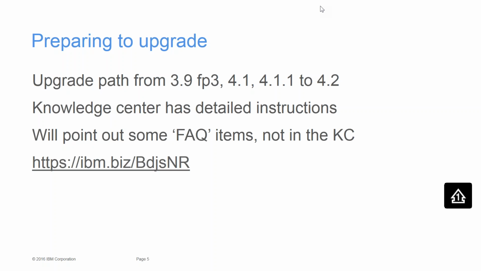I don't know how others feel about this. If I was at 3.9, at FixPack 1 or FixPack 2, I'm not sure I would even take on the upgrade. I might look at going directly to 4.2 and not use the upgrade process, which means having a side-by-side installation and maybe doing it manually, a more manual process. But again, here's a link that you can click that would take you to the documentation I'm about to cover.